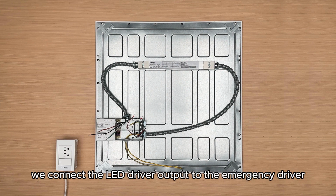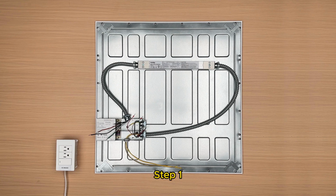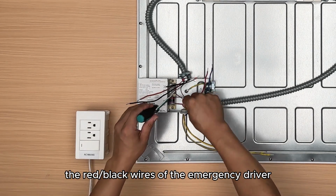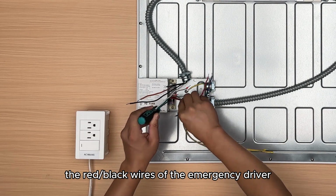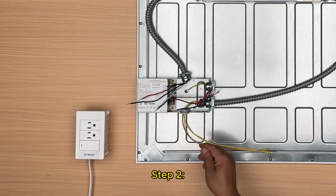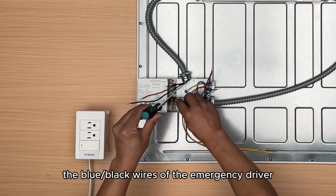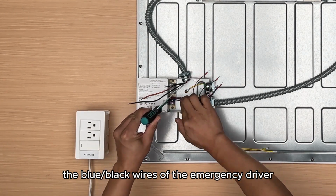Firstly, we connect the LED driver output to the emergency driver. Step 1. Connect the positive output of the LED driver to the red or black wires of the emergency driver. Step 2. Connect the negative output of the LED driver to the blue or black wires of the emergency driver.